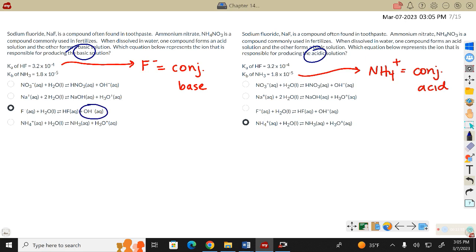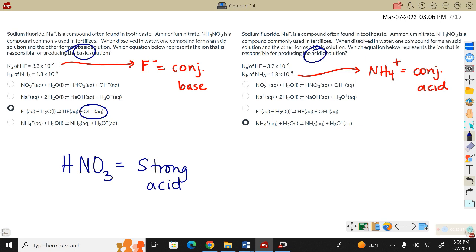The first choice shows nitrate, which you might think, ooh, nitrate's negative too, and maybe that would be attracted to hydrogen. But they're not giving me a Ka for HNO3, nitric acid. And often if they don't give you a Ka, it means that it's a strong acid. Nitric and hydrochloric are probably the two most common strong acids.